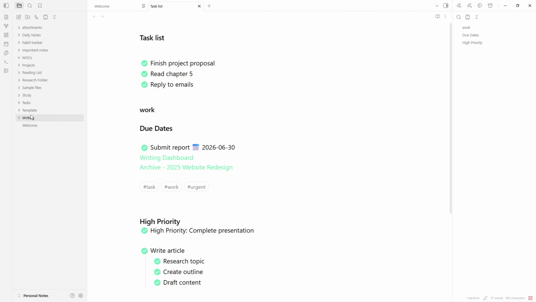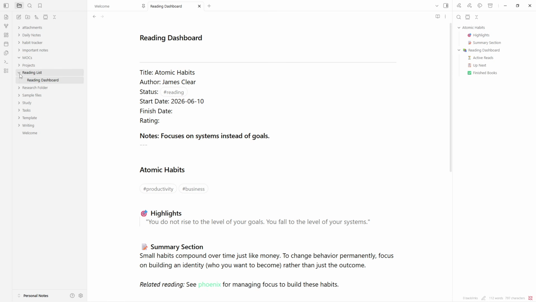Return to your dashboard regularly to remove tasks that are no longer relevant and add fresh ones. Keep every task name descriptive and specific. Buy milk is fine. Send revised proposal to Sarah by end of week is much better. And wherever a task involves research or reference material, link directly to those notes so the context is one click away.